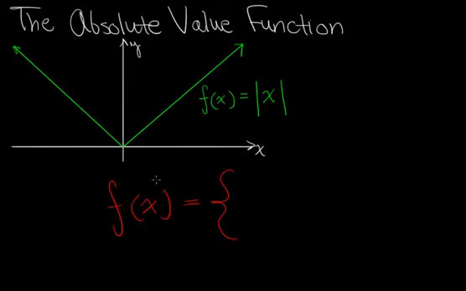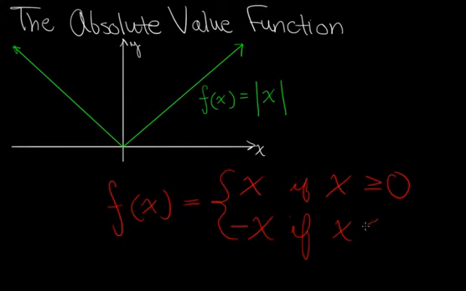and we could think of this as y. So y is equal to this line right here. When you only consider positive values of x, you can consider this y is equal to x, right? So we could think of it as f of x is equal to, or y is equal to x, if x is greater than or equal to 0. And then below 0, we have y is equal to negative x if x is less than 0, right?